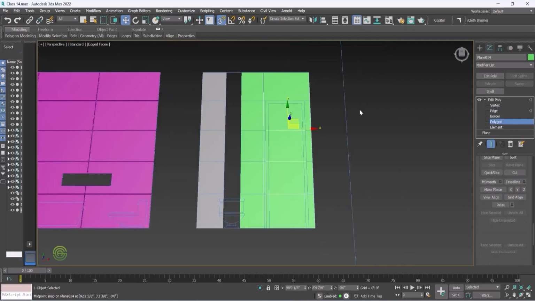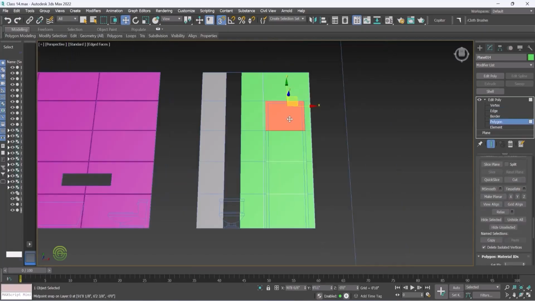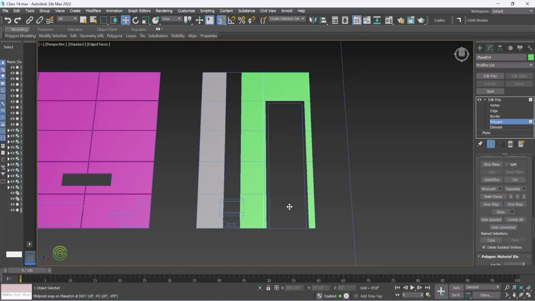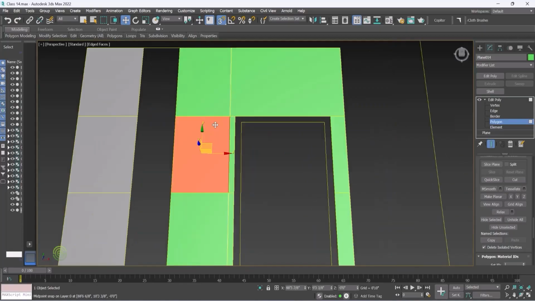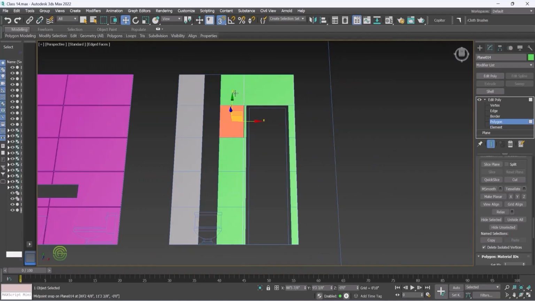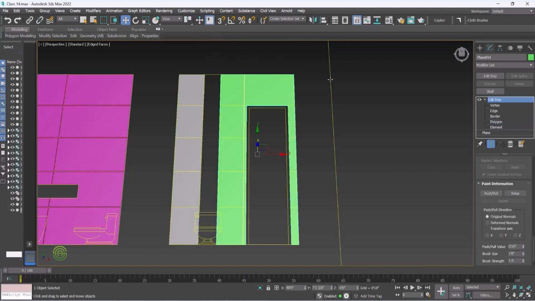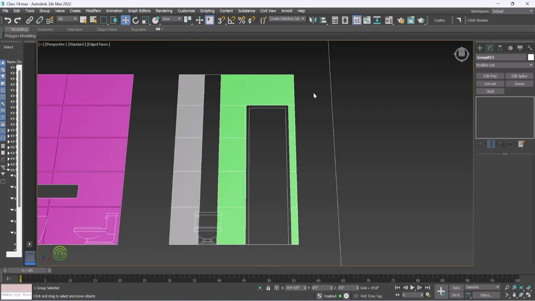Now select on polygon like this. Just delete these polygons. Now we have things like this. So select this and unhide this.